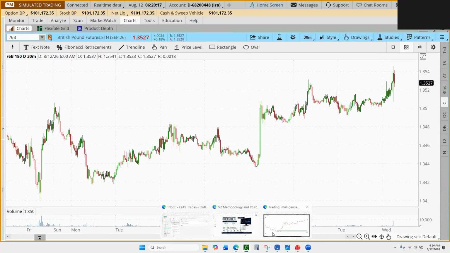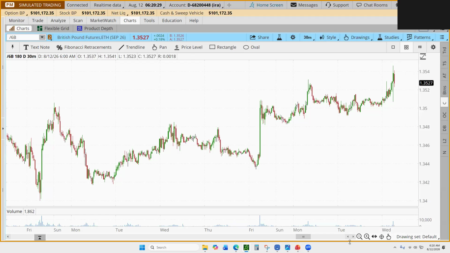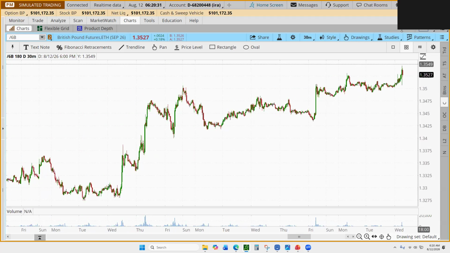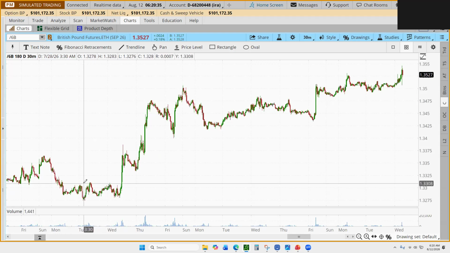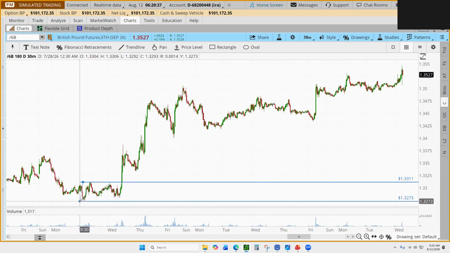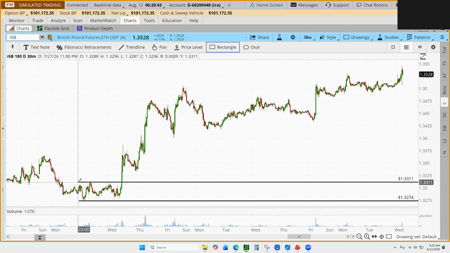Coming over to the dashboard, it's looking at, looks like 1.327 to 1.33. So that's going to be down here. 1.33 to 1.327. That's the area that's identified as the strong sweet spot.